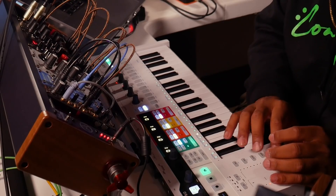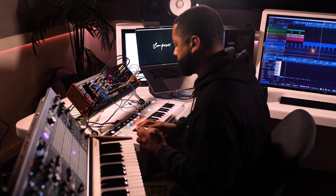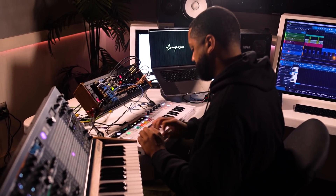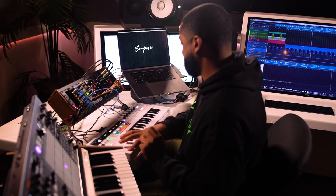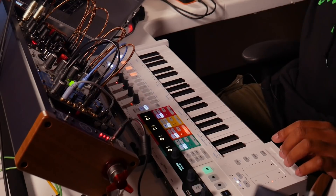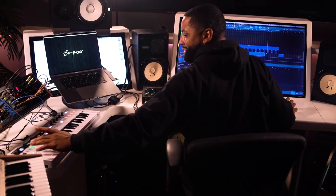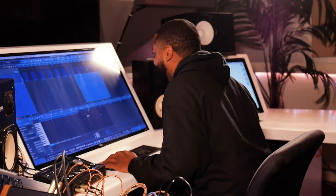Once I have everything in place, especially with the drum track — when all the drums are there — you can repeat different steps of your step sequence, and that gives you a whole other pattern you weren't even expecting. I don't know what I'm doing, I'm just hitting 1/16th and letting it see what happens. I'm just hitting 2/16th and letting it see what happens. That was perfect — literally a perfect take. I love that.